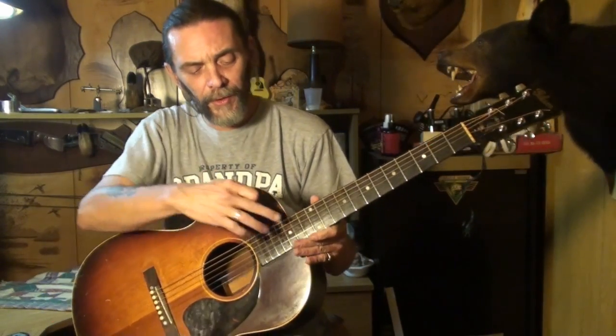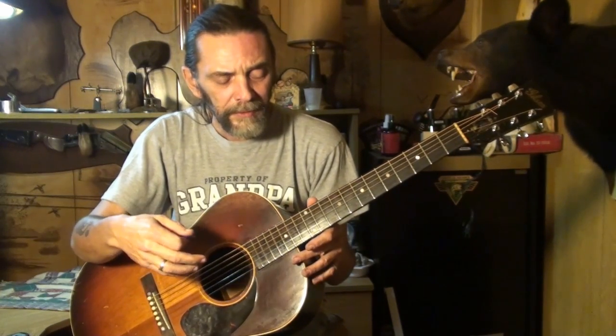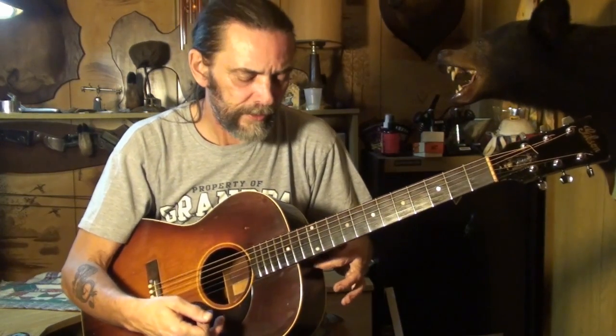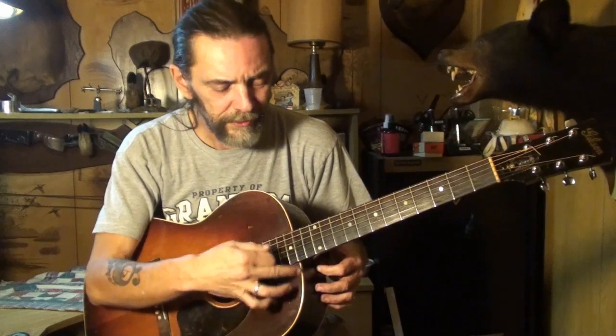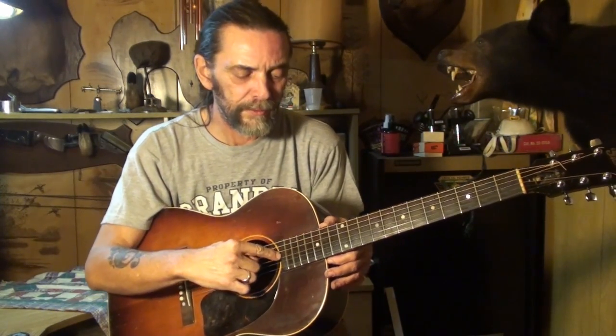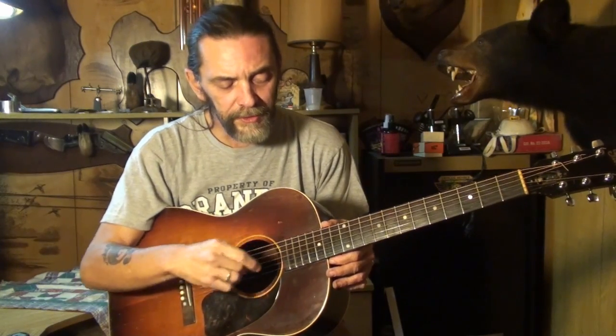Now, like I say, we got some fall away up here, and that's due to all those years of it shrinking and drying up and being sort of humidified again and drying up more. And all these glue joints here, the neck joint, the neck block, the body, everything right here tends to move over all those years as it swells and gets smaller. So a lot of times we'll have a rise right here, but in this case we have a fall away from the 14th fret to the end of the fret extension, and you can still play it down there.